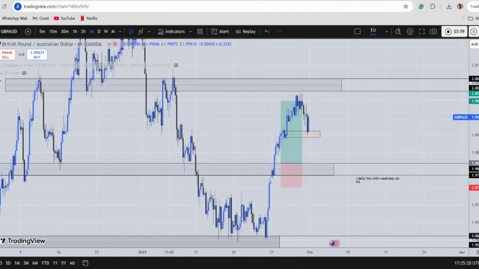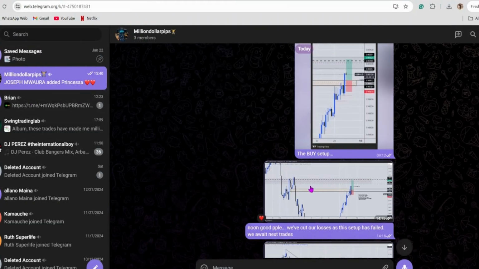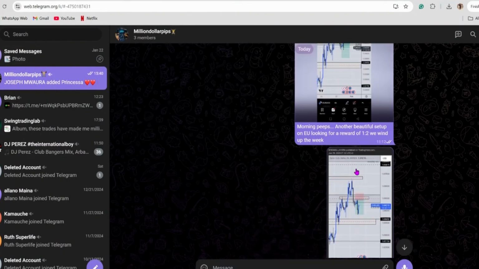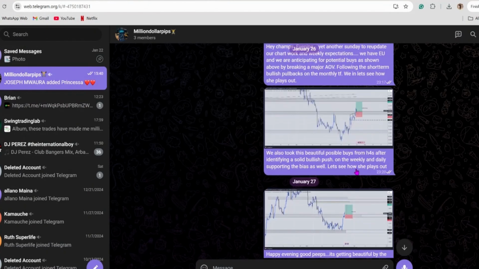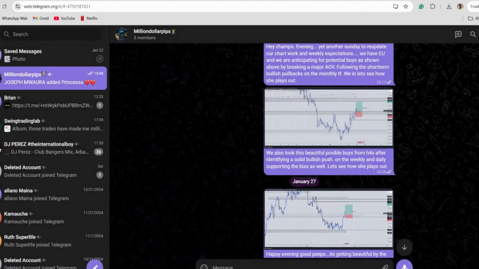All right, so I don't know if I can quickly get that setup on GBP hours. But that is a video for another day. Let me just see. So this is the setup we were waiting for. The retest did not happen. As you can see, the retest failed to happen, and thus we did not take that particular trade.